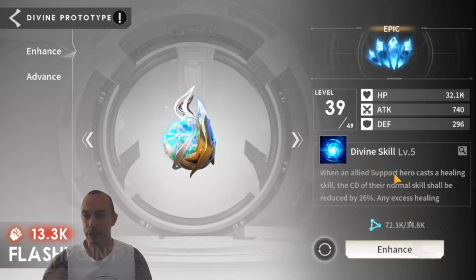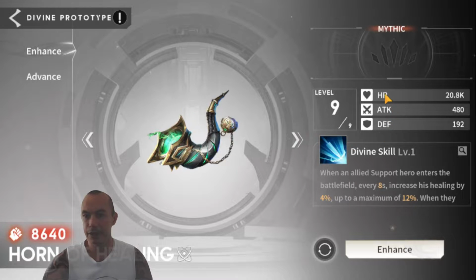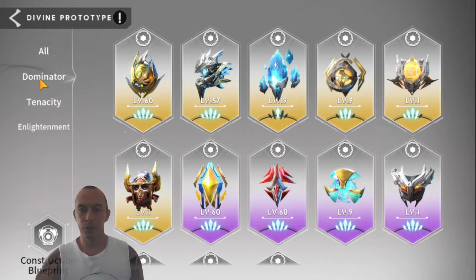Later on, you get Flashpoint, which is a bit better again. And because it's a higher rarity, the stats can be buffed up higher. So I've got 32k bonus health, as opposed to 21, so an extra 50%. And this one's down at 20, so again, this one's 50% better stats. The Dominator prototype, though, is where you actually want to put some effort in.